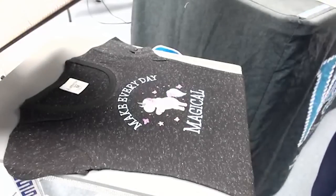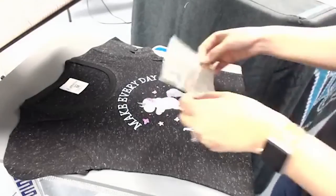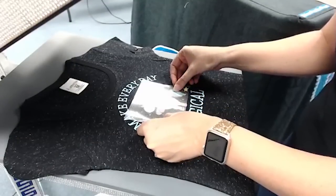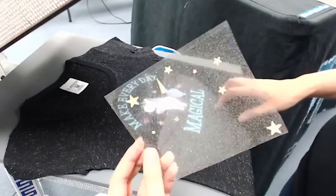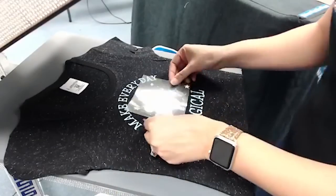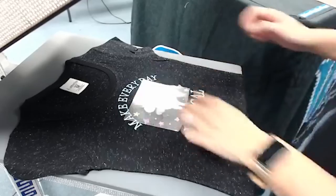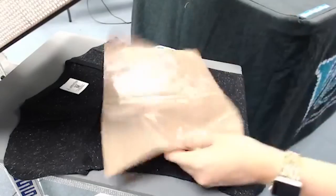So, oops, sorry guys. All right, so here's our last color. This is the lemon sugar, which is a cute little yellow. And so we're gonna bring that down. So now we're gonna press for a couple seconds. Don't forget, I don't wanna do my last press with the carrier all the way over.